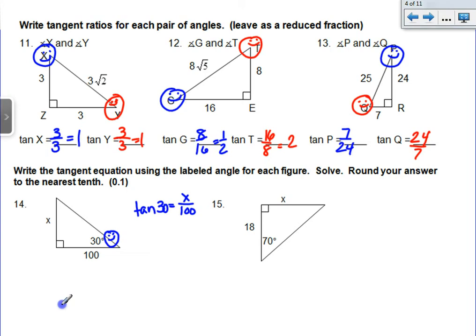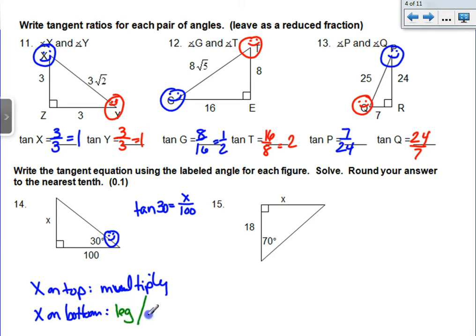Now you want to write this rule down somewhere on your paper. If x is on top of the proportion, then you just simply multiply. Whoops, that is M-U-L. Multiply. But if x is on the bottom or on the denominator, what you're going to type in is you're going to take whatever that number is, so we'll say it's the leg, and you're going to divide it by the trig ratio, or the trig function, I should say. And it has to go in that order because remember, division is not commutative, so we have to be very careful in the order in which you apply it.